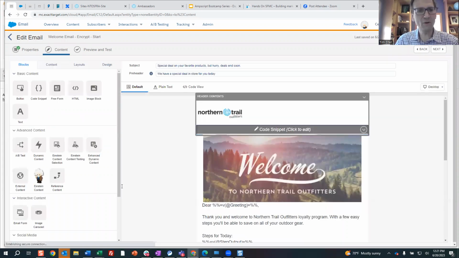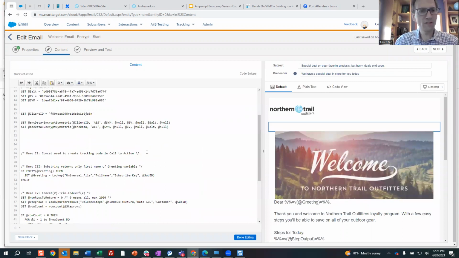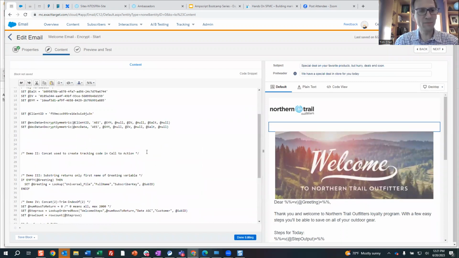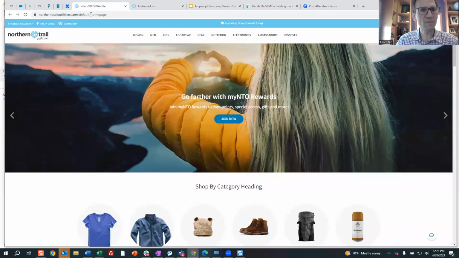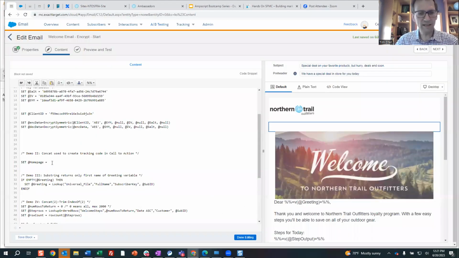So we're going to go back into our code snippet, to the second section, where we're going to be building that using the Concat function. We're going to want to set a couple of variables. The first variable we're going to set is our home page. We know that because we went to the homepage site, so we're just going to copy this homepage URL and set that as a variable.